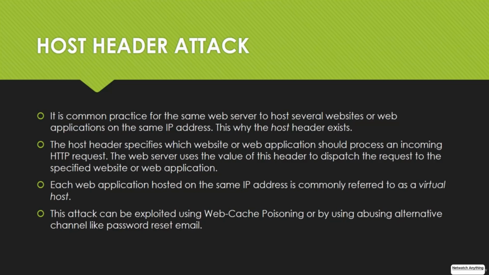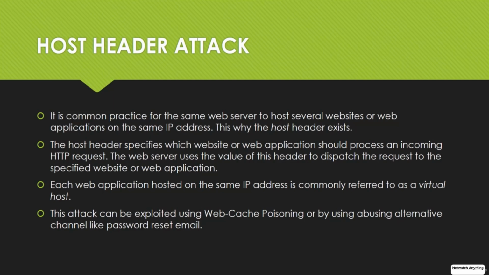Basically, it is a common practice for the same web server to host several websites or web applications on the same IP address. That's why the host header exists. The host header specifies which website or web application should process an incoming HTTP request. The web server uses the value of this header to dispatch the request to the specified website or web application. And this attack can be exploited using web cache poisoning or by abusing alternative channels like password reset email.